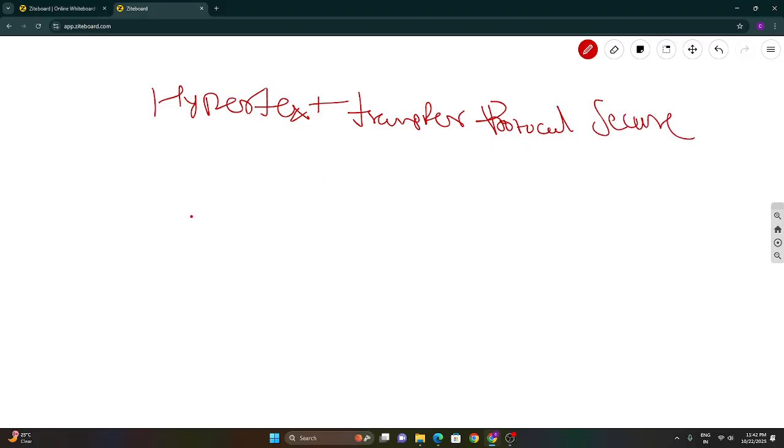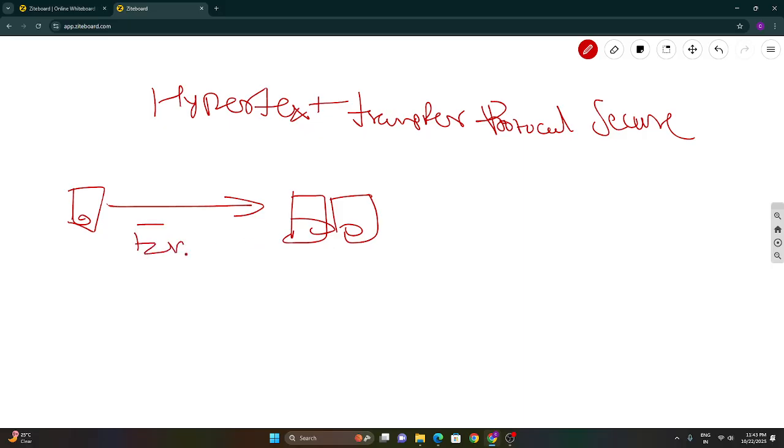It's the secure version of HTTP. The protocol we already learned defines how data moves between your browser, meaning your client, and the server. You already know about this particular stuff, right? So the S at the end is the game changer. It means secure, powered by encryption. Here the encryption part came.